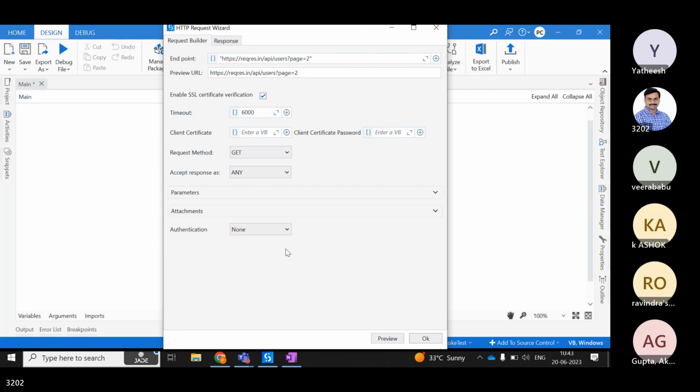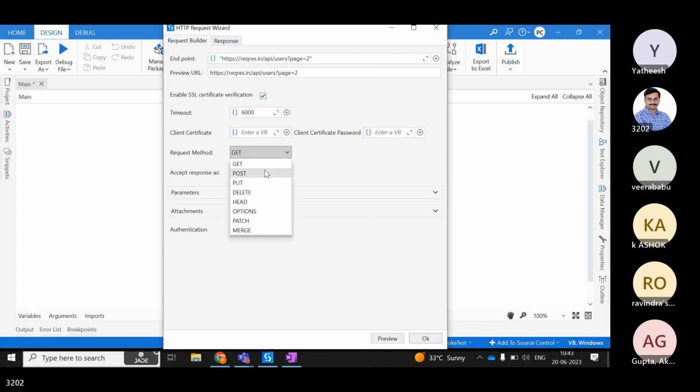So here is the endpoint where we will be making our API calls.